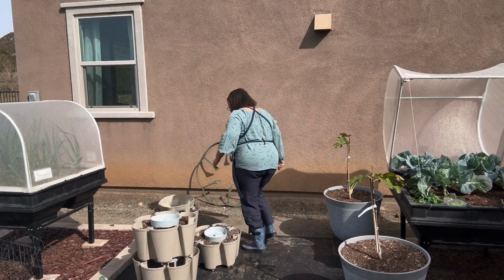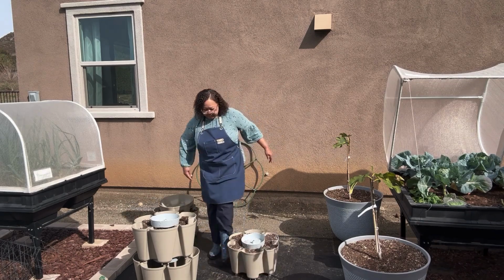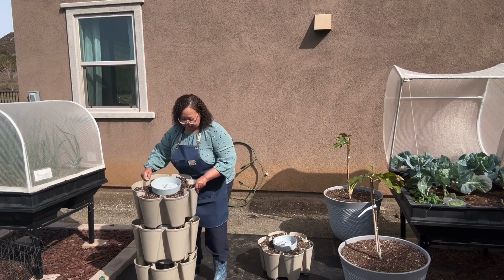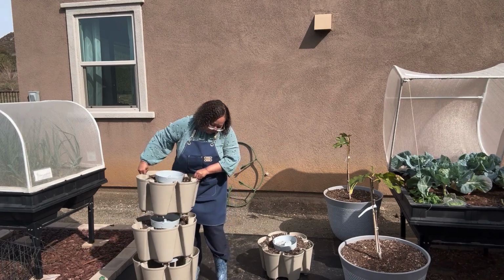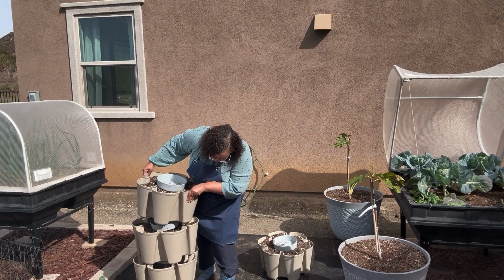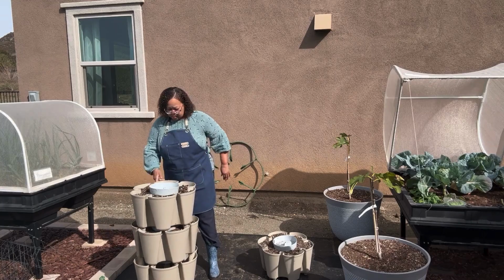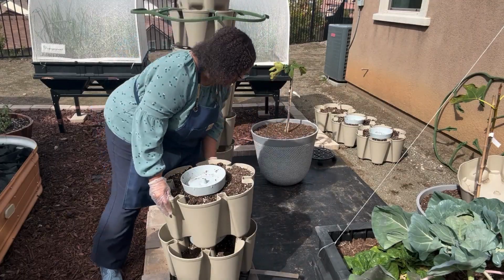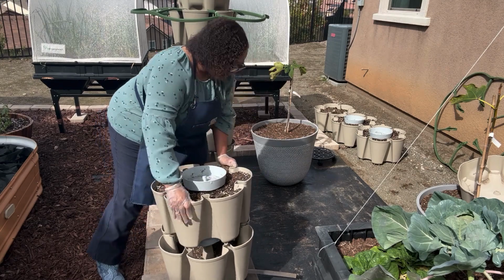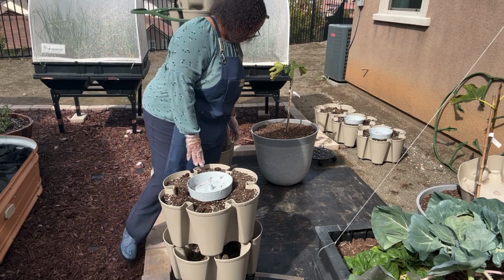I haven't used my green stalks since the end of the summer. I weeded out all the roots and dead debris, and then I filled them all back up, except for the bottom tier. The bottom tier, I'm still a little in between if I'm going to plant something down there. If I do, it will be marigolds or some kind of flower. But other than that, I did not fill the bottom ones up. Just the top tier.